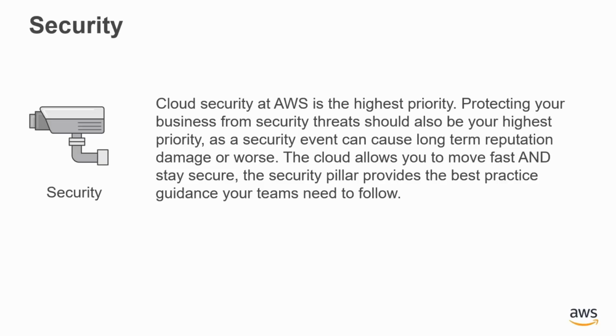So at AWS, security is our #1 priority, right? We always will prioritize security features and security needs over anything else. You should treat security with similar priority. It should be built into your entire system and really a concern of everyone during every part of the development, deployment, and operation of the application.